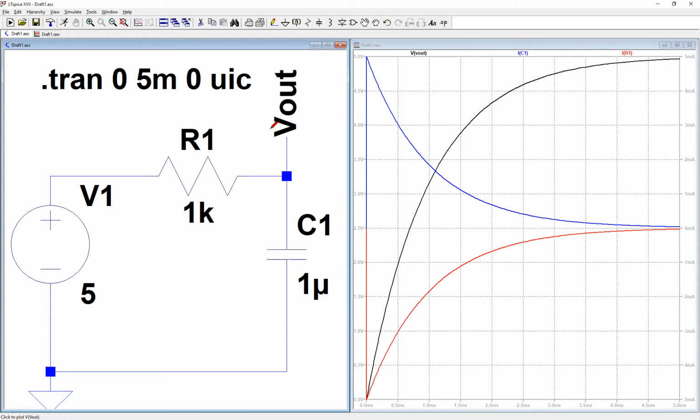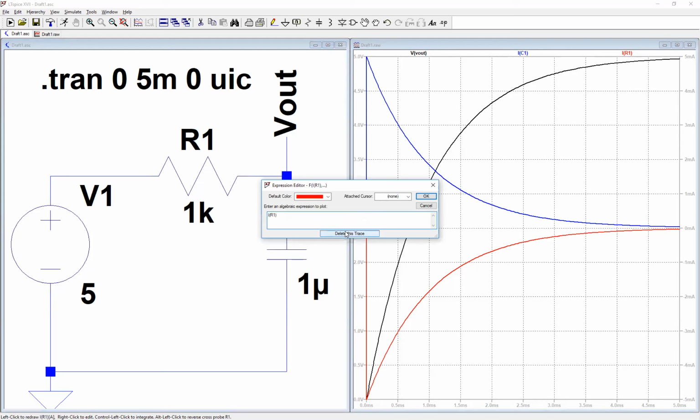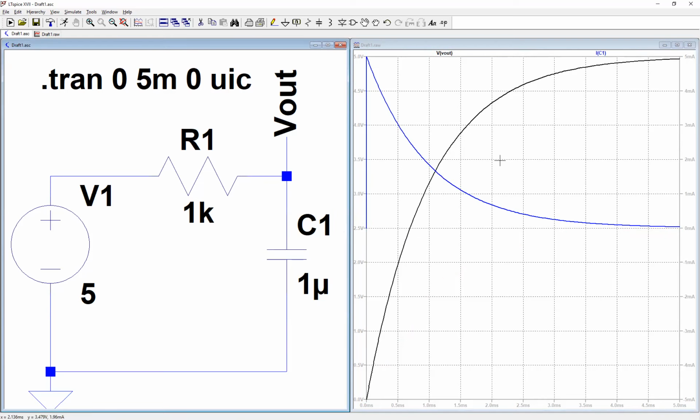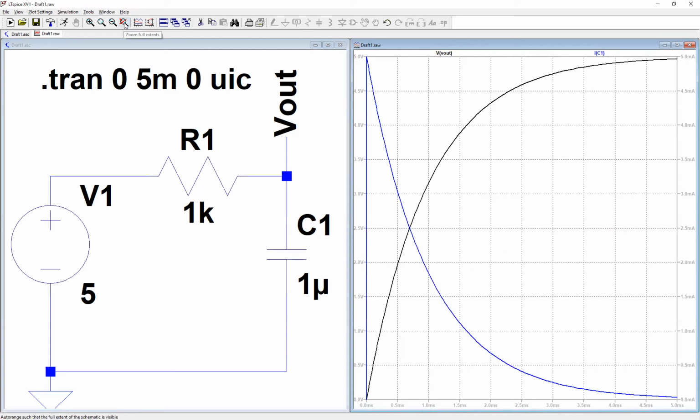Great. So at this point it is quite useful to know how to export this data. In my case, what I want to export is just the voltage and the current through the capacitance. So I remove this current here. So right click and delete trace. And then click here again, left click, and the lens. So I click here the lens zone full extent so that my plot is practically filled by the two waveforms in the correct way.